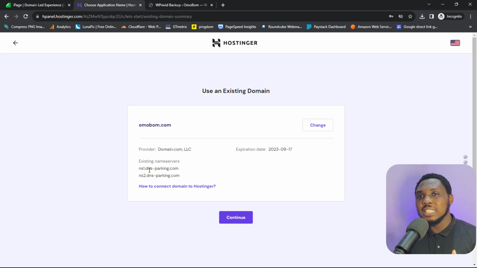As a matter of fact, as early as when you're about to register your account, change the name server so that it can be propagating ahead of time. It's the same name server, ns1.dns-parking.com, because sometimes it can take 30 minutes, 15 minutes, 10 minutes, depending on how it propagates. It's still propagating all around the world, but at least right now, Hostinger can pick up that it is pointing to their server.